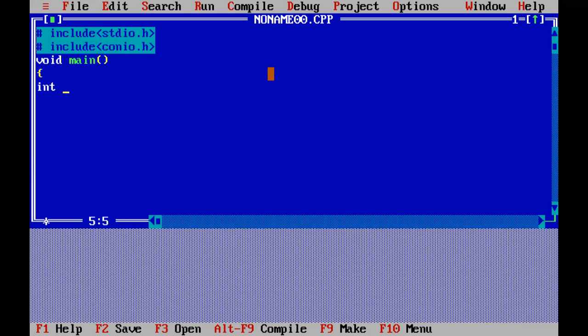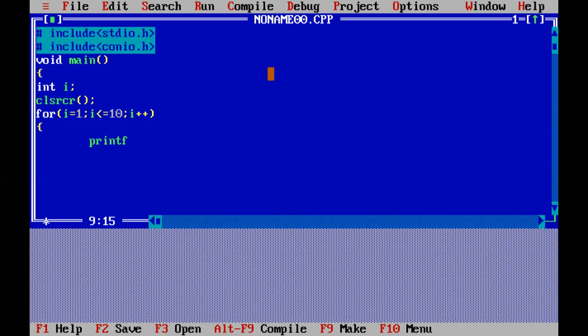For any variable, I use I in the loop. That's why I am going to use the I variable. Clear screen. After the clear screen, there is a semicolon. Now I am going to use for. For is a reserved word, so it becomes highlighted. I initial value is equal to 1, and I is less than or equal to how many times? Okay, 10 times. Now I want tens, and I is I plus plus.